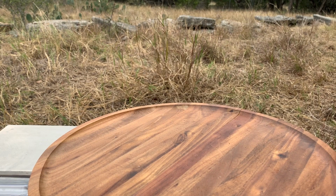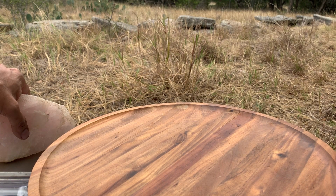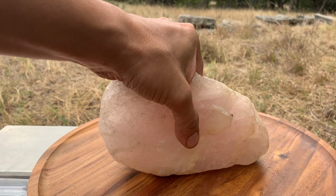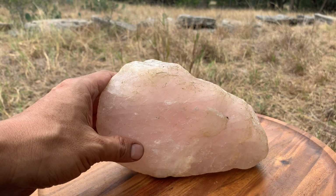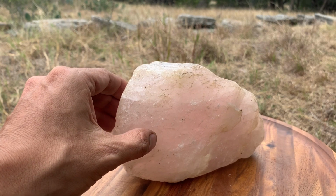Also, I have the scale out here. Let's just take a look at this first one. It's 6 pounds, 4 ounces, 0.4. So this is a great piece of material. India is famous for incredible colors and materials.